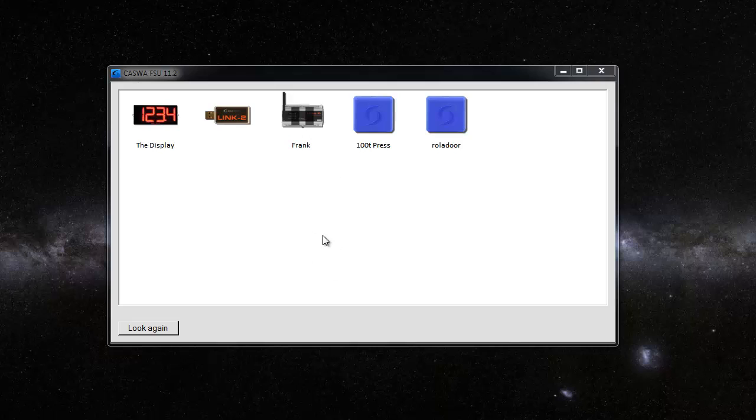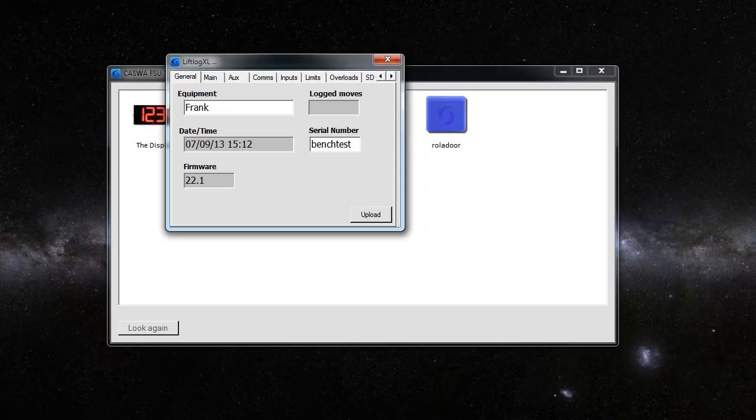So in this video I'm going to show you what it looks like when it works properly, and then I'm going to break it a bit and you can see what it looks like when it's broken. So I've downloaded a current version of the FSU, always important to do that, and there's a LiftlogXL on my bench called Frank. I'm going to connect to that. Here's Frank.